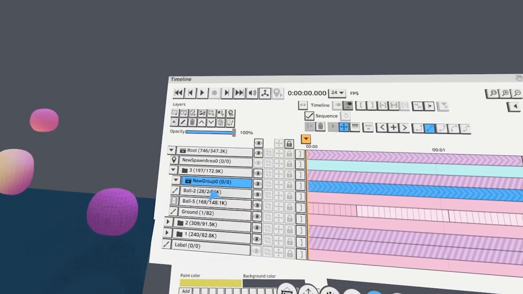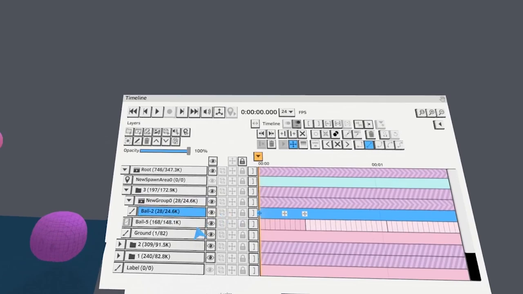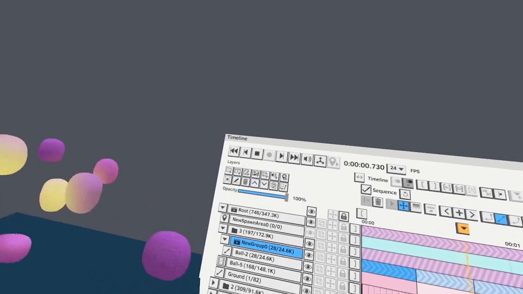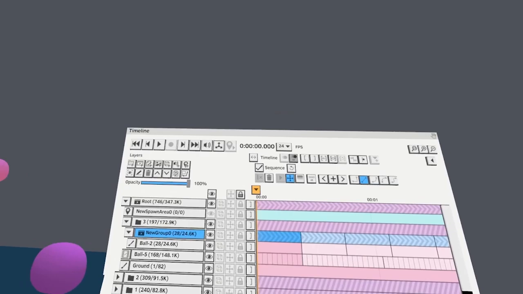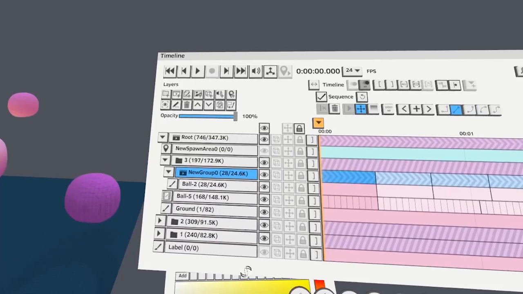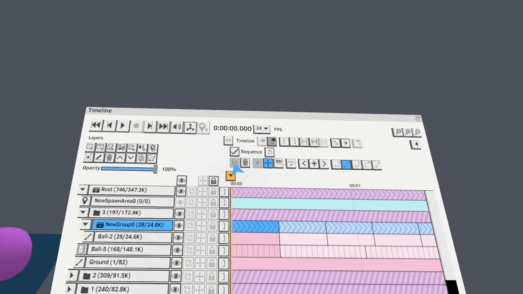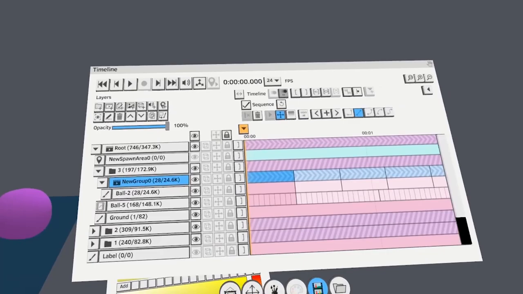So then we put the ball into this new sequence layer, right? Make sure the playhead is at the end of the animation. And then in the sequence, you actually have the option to loop. So now you can see that it's looping. So you will see the ball animation looping like this, right? A sequence layer is basically similar to a group. So any sequence can become a group again, right? This is nothing different than a group. But if you select the group and make it a sequence, you are able to create loops out of groups. So this is the only way you can actually loop keyframed animations.